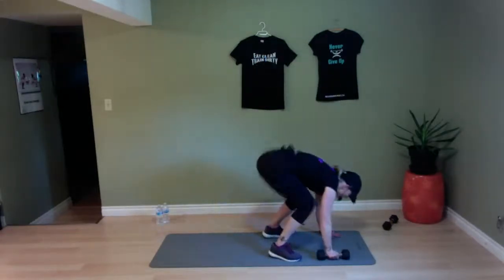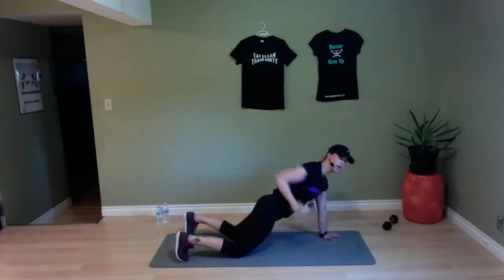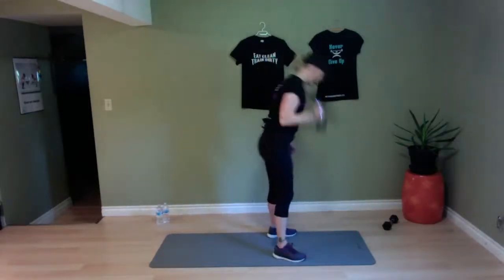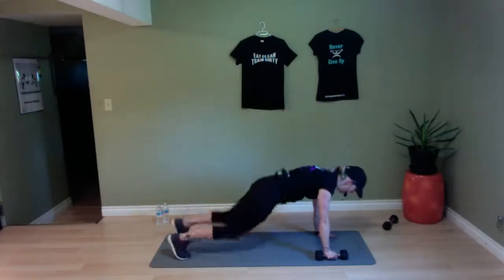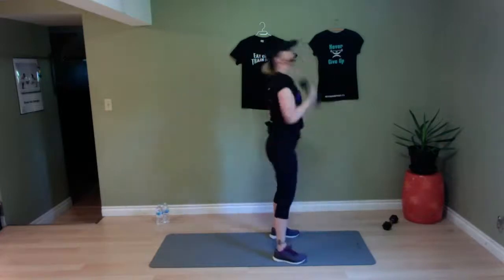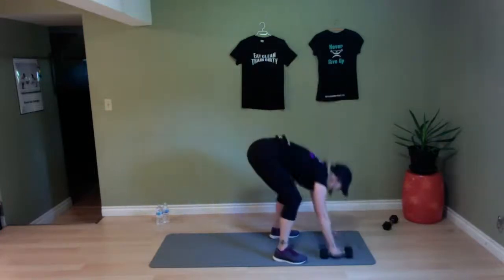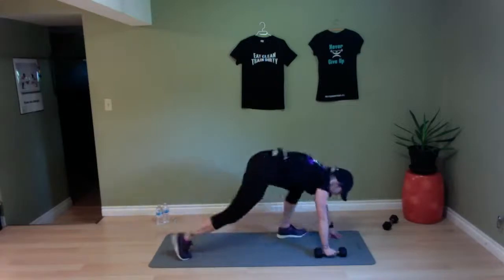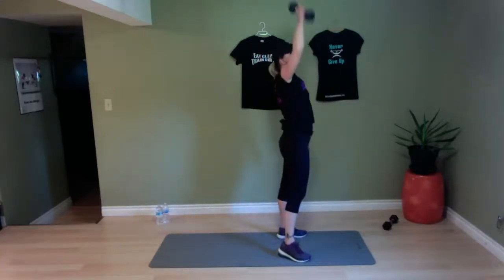If that's too hard, come here to the knees, row, and back up. We've got 10 more seconds. Drop, pull, and back up. 5 more seconds. Yes, and back up. Good work, let's hold it right here.